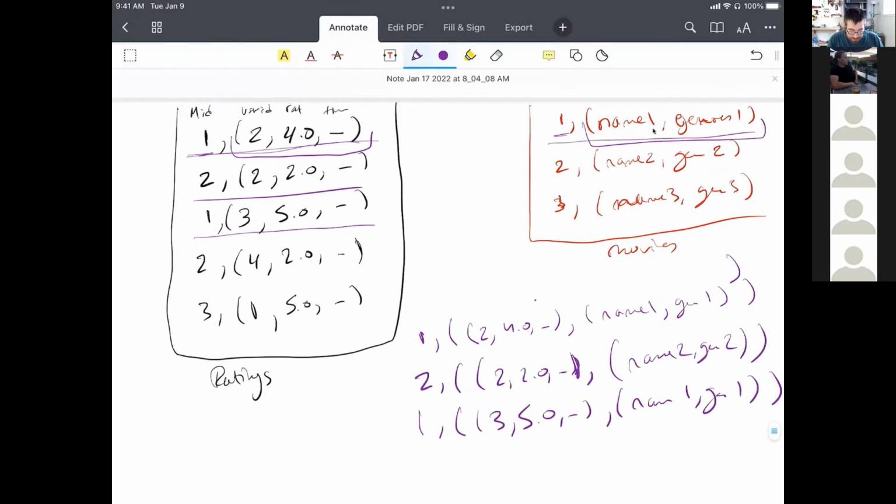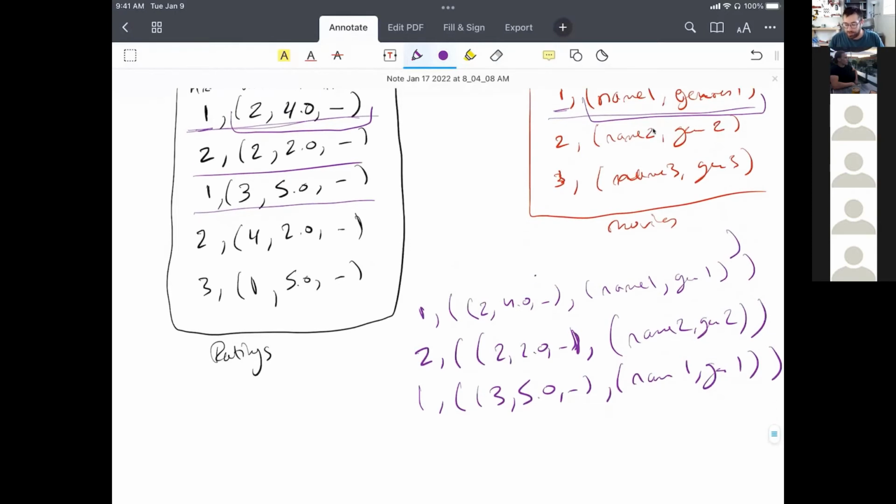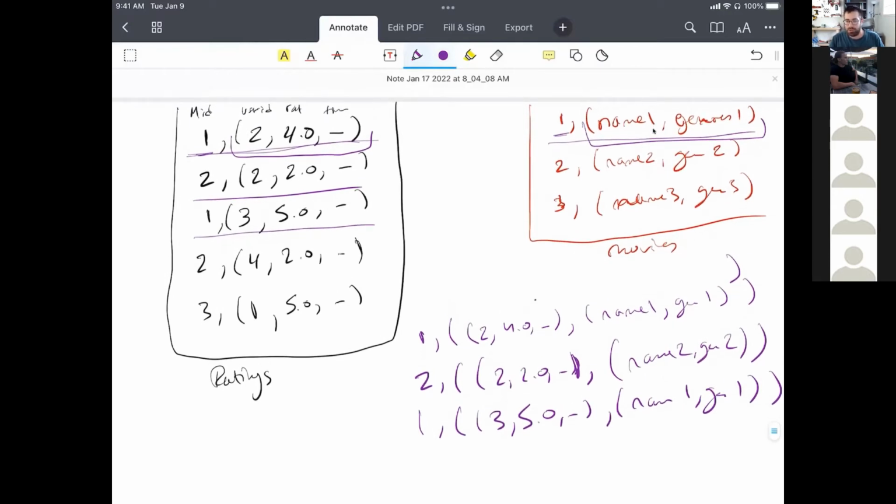What happens if at this element, movie 1 doesn't exist in the second RDD? Do you remember from SQL, you had the inner join and outer join and stuff like that? So in this case, this is an inner join, and the keys have to match in both RDDs for it to be joined together in the returning RDD. You can specify to have an outer join, for example, where if it doesn't match, it will replace the value of the second RDD with the null value, or the first one with the null value, depending on which one doesn't exist. But usually we will be dealing with inner joins.